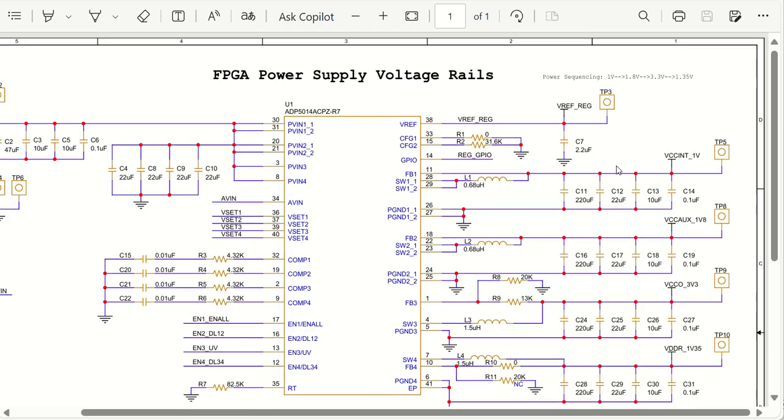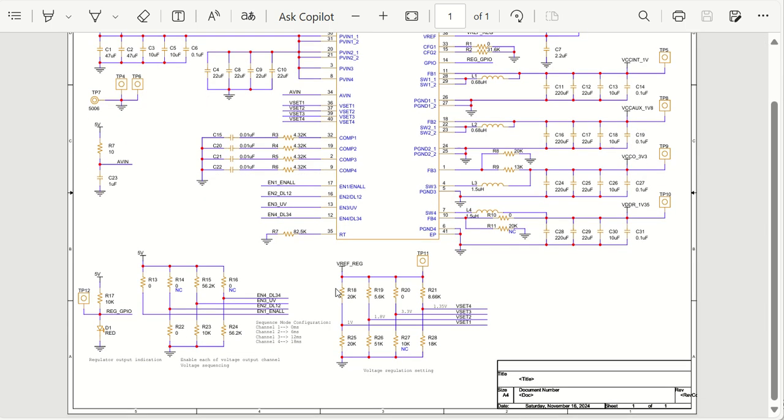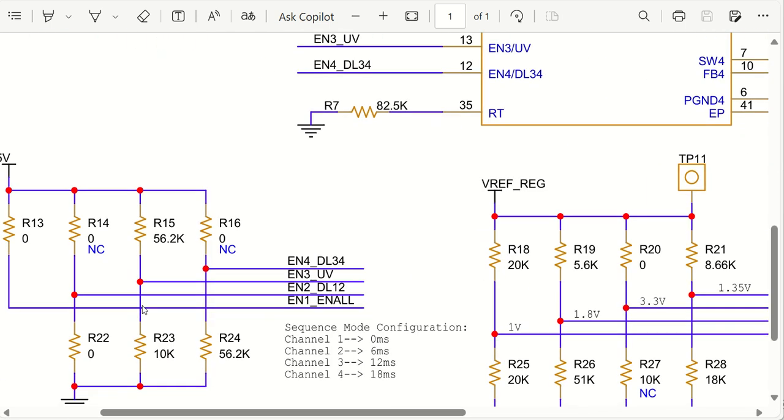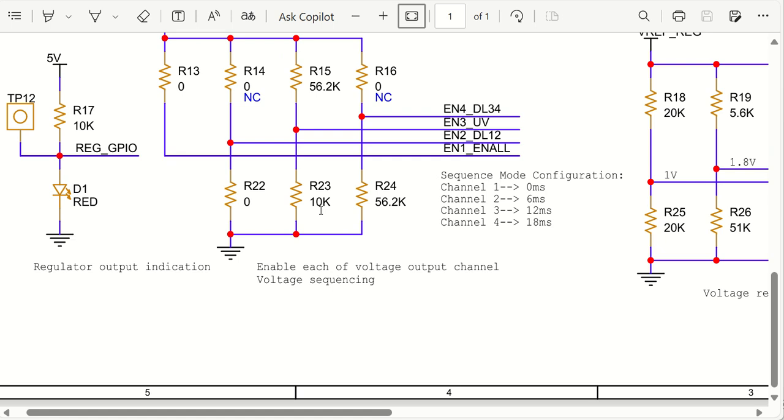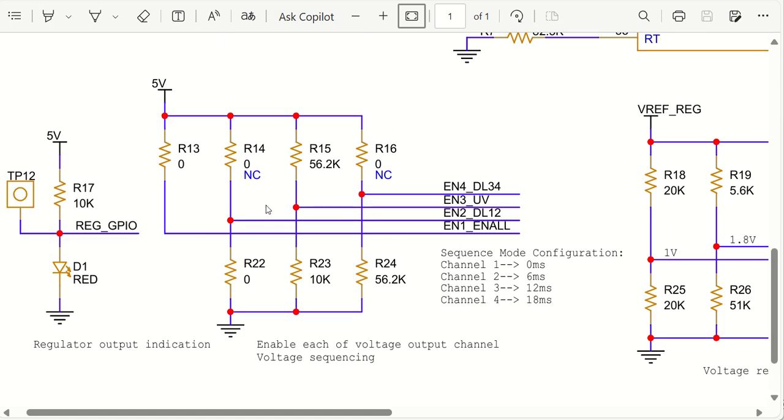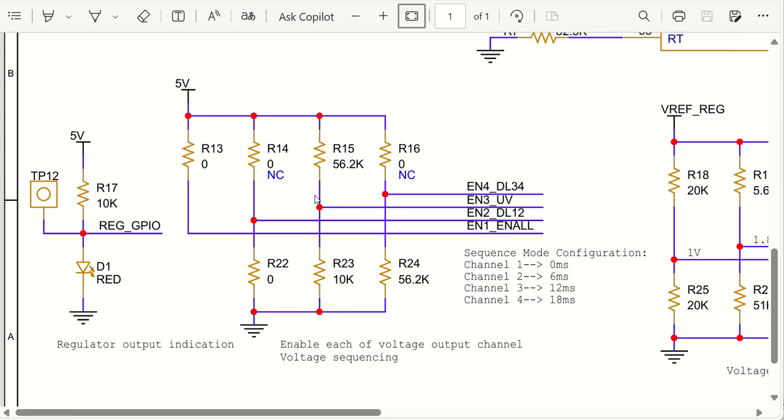Anyway, this particular design is fixed for outputs of 1 volt, 1.8 volt, 3.3 volt and 1.35 volt. Coming back to the other parts, we have a power up sequencing setup. If you want, you can always do a different power up sequencing by putting the no connect and connect resistors. We have put one indication as well: once this particular LED is glowing, it means all the outputs are powered up properly within their specified tolerances.